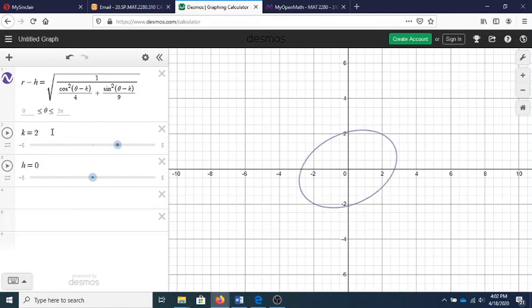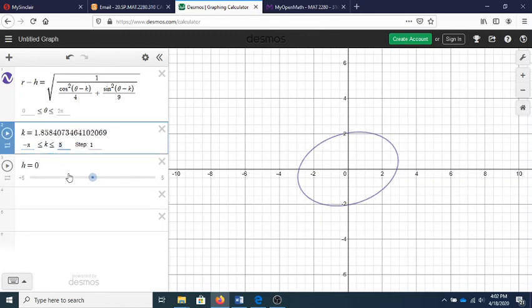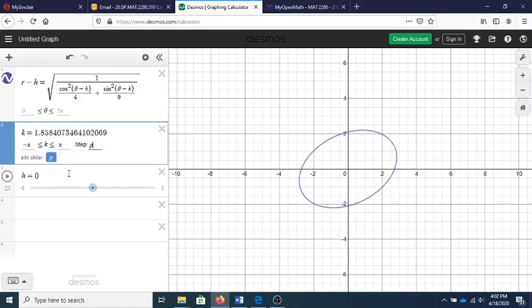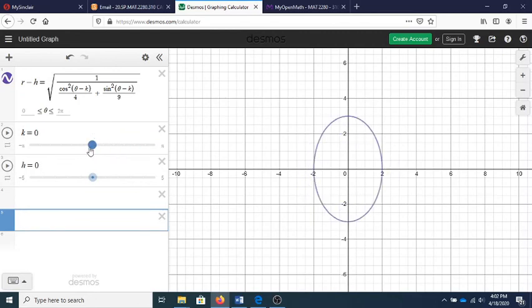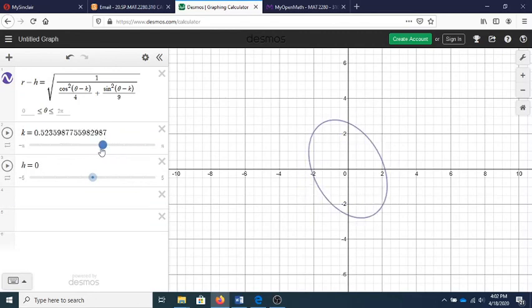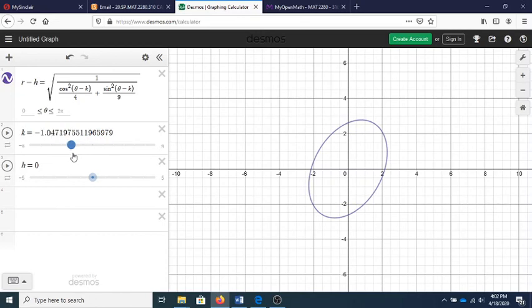Maybe what would be better is instead of doing -5 to 5, we should do -pi to pi and rotate in steps of pi over 6. Yeah. So I can rotate it by pi over 6, or 2 pi over 6, or 3 pi over 6, which is really pi over 2. And if I rotate it by pi, it actually goes back to looking the way it did before. Or I could go the other way. -pi over 6 rotates it clockwise.